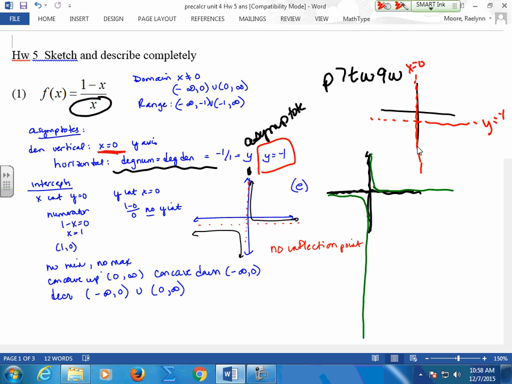Now, in your calculator, you saw something up there in the right-hand side, right? Well, you're going to use your asymptotes to help guide you. Your asymptotes are going to be something you're not going to get through. So it's going to just ride this and go like this. Then I saw something down here. So it's got to come from here and just go like this. That's all you have to give me for a sketch.